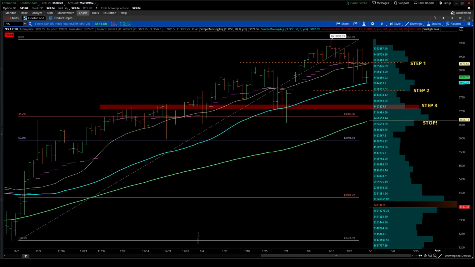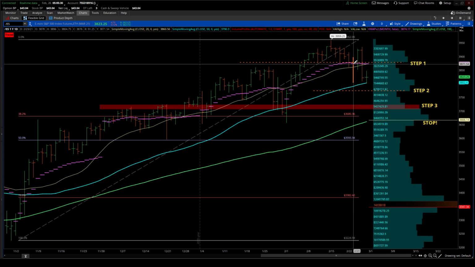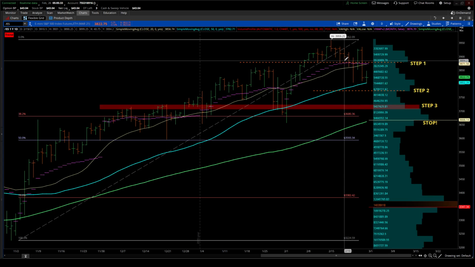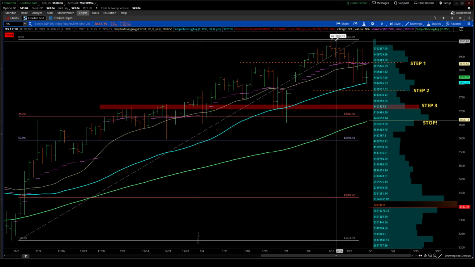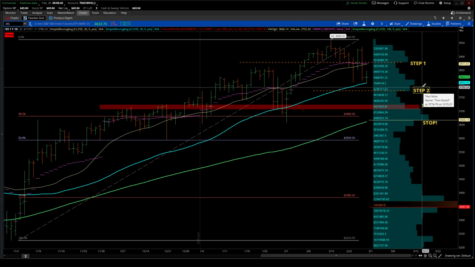Now, in terms of long-term calls and how to trade the market as a whole, well, it's very simple. You wait for these steps and you assess market reaction. Generally speaking, now of course this is an all-time high here. So step one, you would not commit too much money. You would trade near term, short term. But step two, you would start to add to your positions potentially if all of the macros look good.